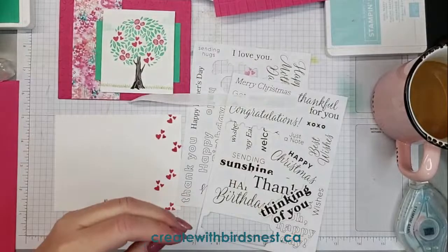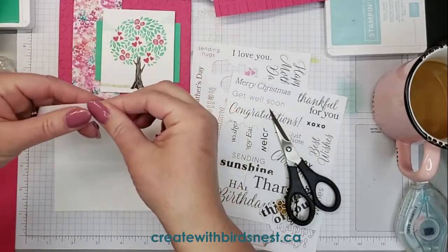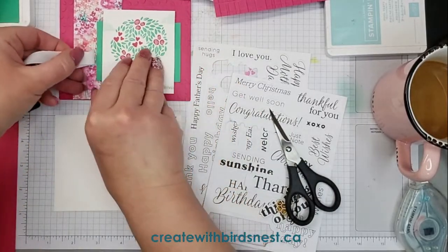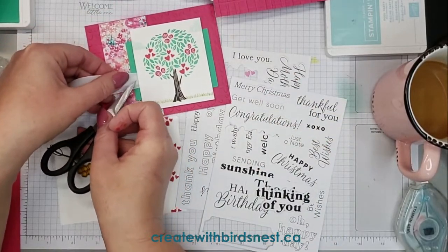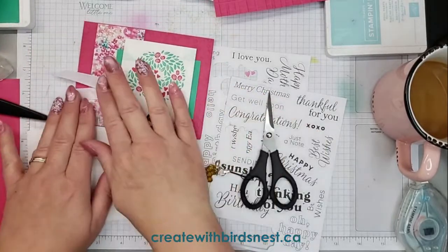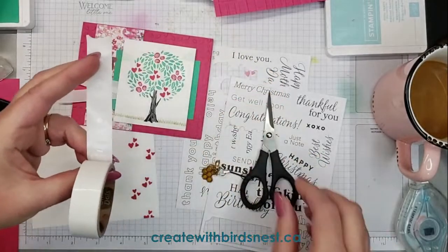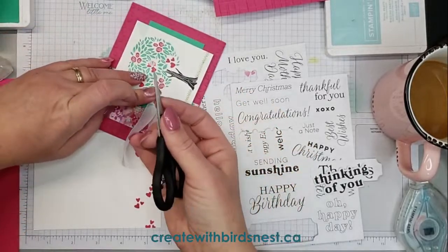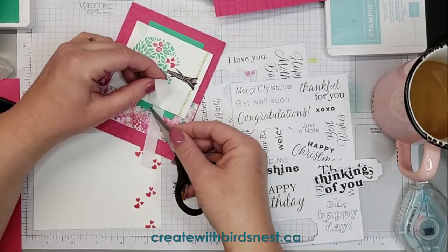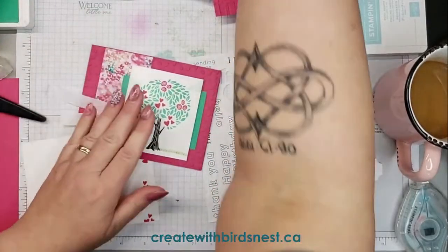So I am going to fold it in half like that. And then we're going to tuck it. I should have done this first. We're going to just tuck it under there like that. Okay. And let's see, we'll use a glue dot. Excuse my reach there. We'll use a glue dot. And I don't know where my take a pic tool went. So we'll put a glue dot here. What we're going to do is lift this one up. We're going to catch that bottom layer and the paper, and then it'll catch that one too. Okay, so now we have that ribbon there.